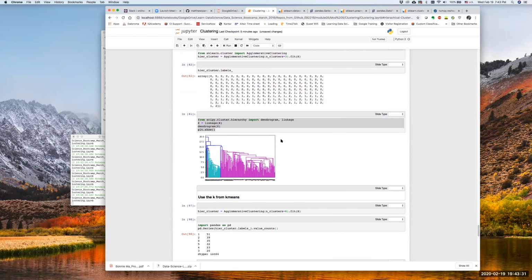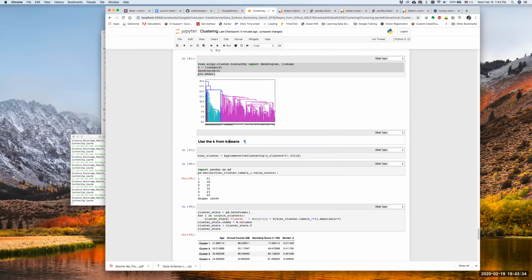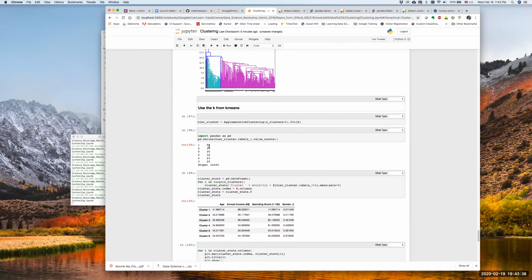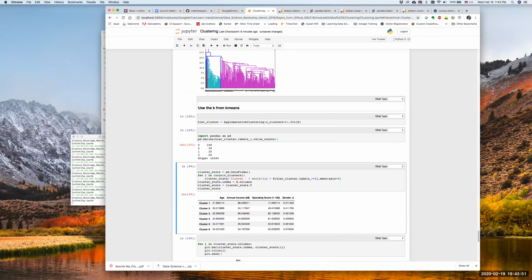So going down, we did the same thing. We use a k from the k-means. And actually, I think this sample value is pretty good, because if you put anything under 6 here, the one group will be pretty large.